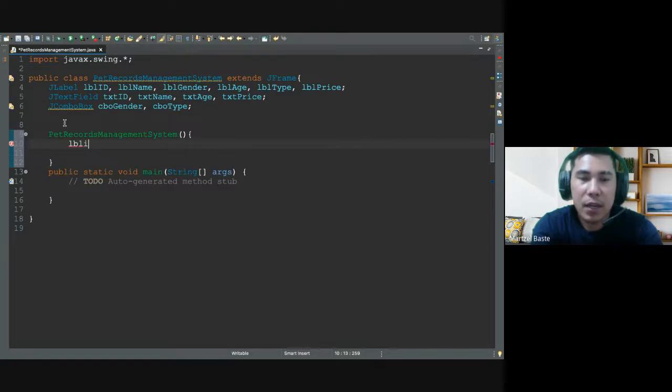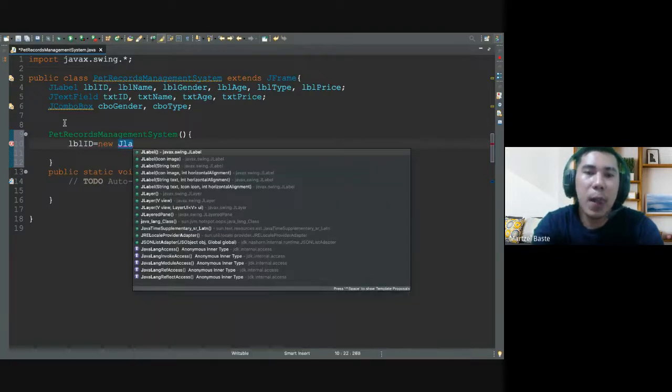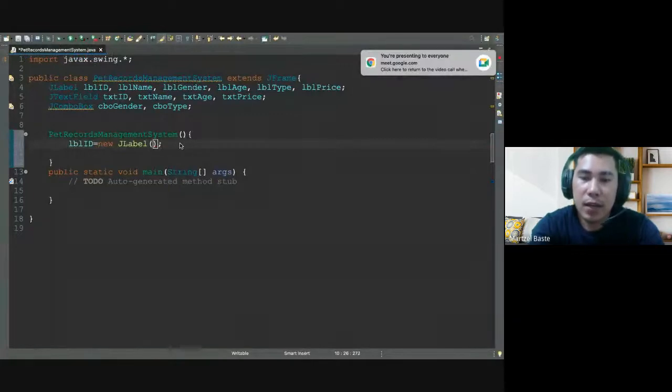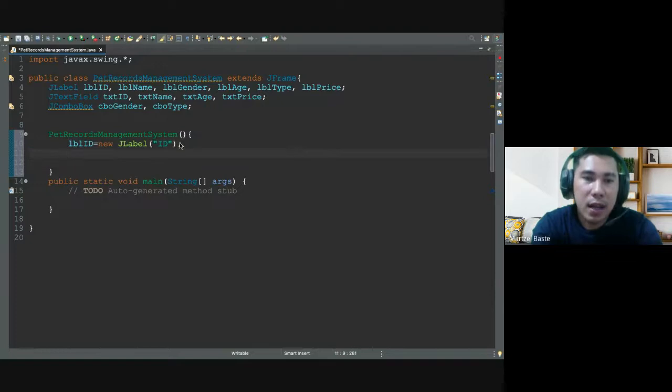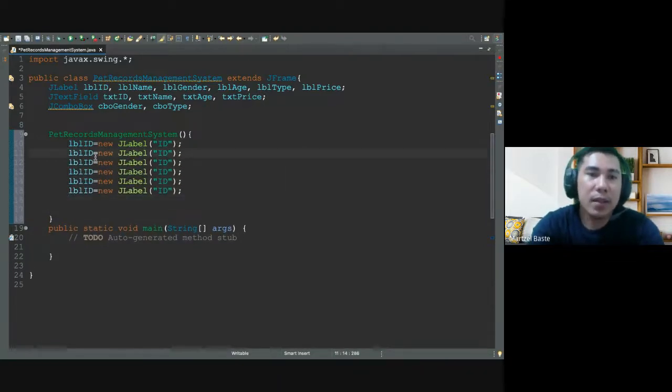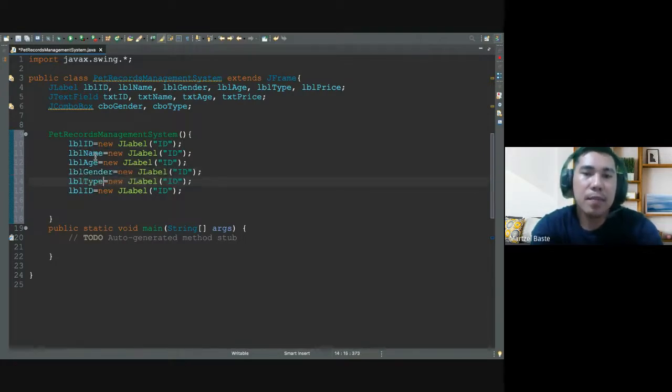So we have here LBL ID equals new JLabel. All right, so we have here, let's say ID, okay, and then let's have also each of these labels. So we have here name, then age, and then gender, and then let's have type, and then price.